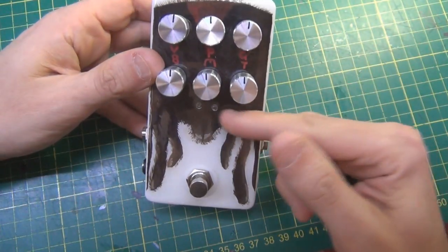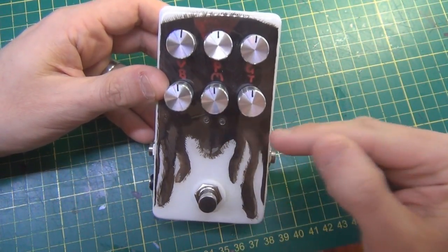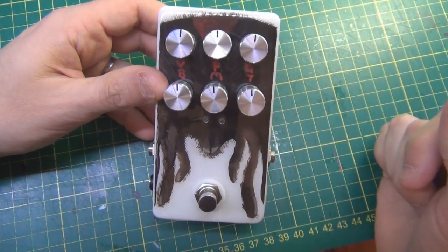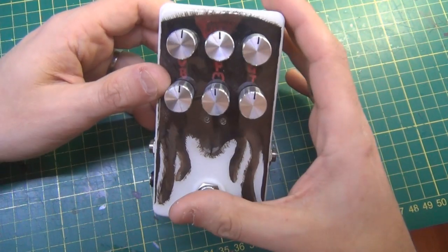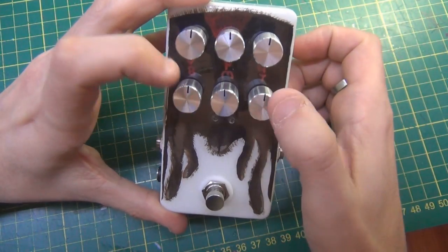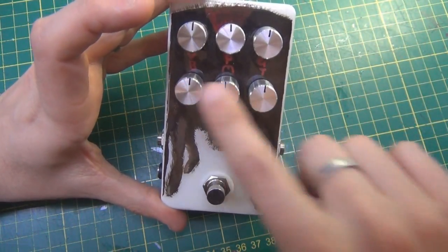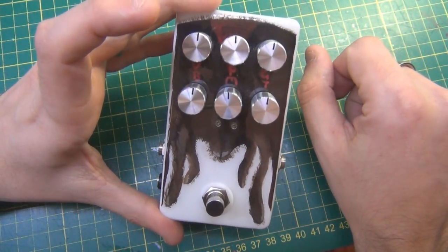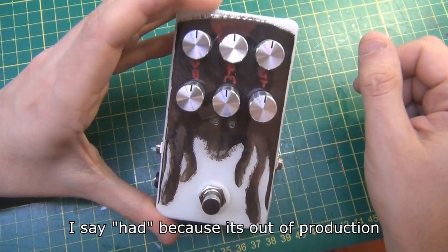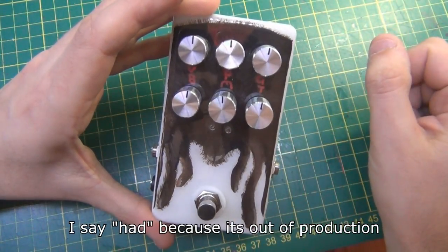It's a redback spider, and as I said, those eyes light up. You'll see that they light up red because it looks cool, and you'll see that in the sound demo. So on the front, we've got volume and gain, presence in the middle, and bass, mid, treble across the bottom line. This is the same layout, I think, as the original Earthquake Devices pedal.